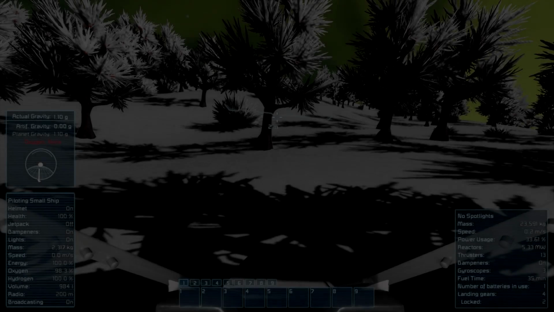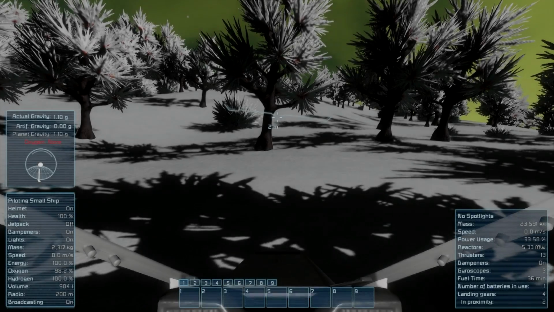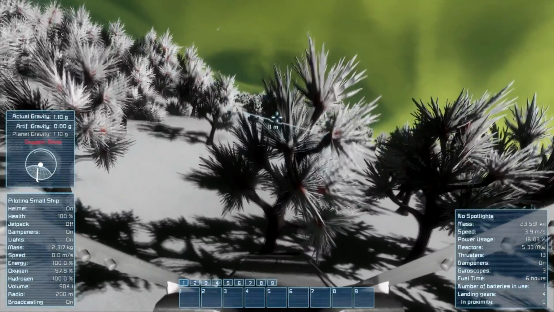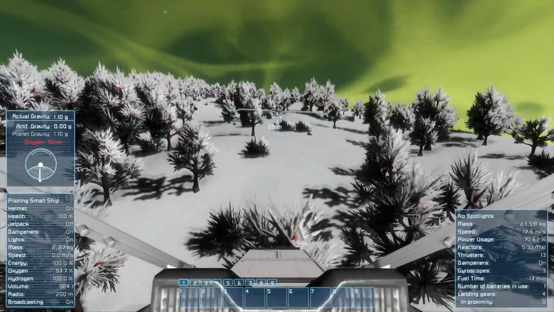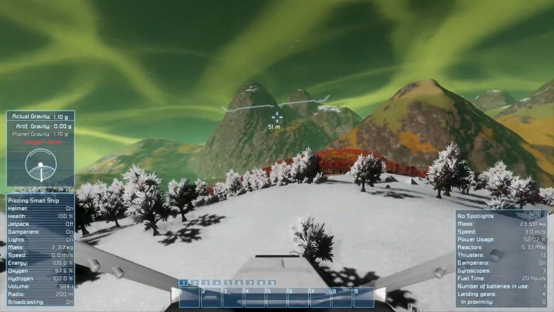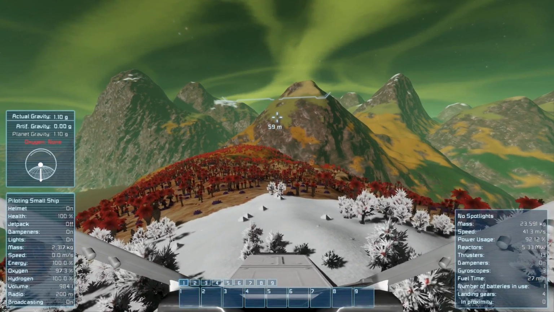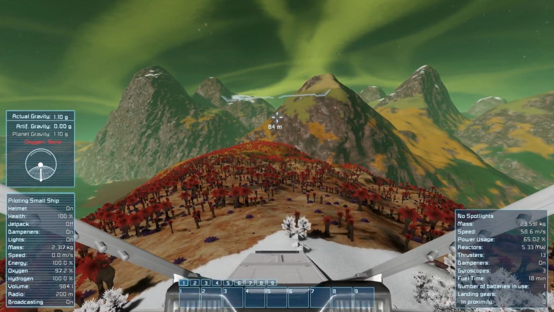And it's time for liftoff. Unlock. Back to our home base. It looks like we're running into a tree, but that's not an issue. Looks like we have a little bit of flight time. The batteries were recharging while we were mining our ice.